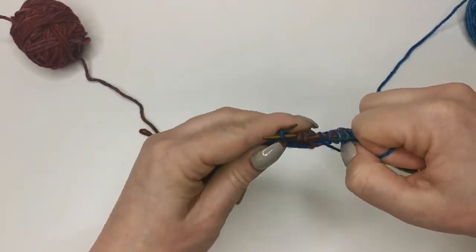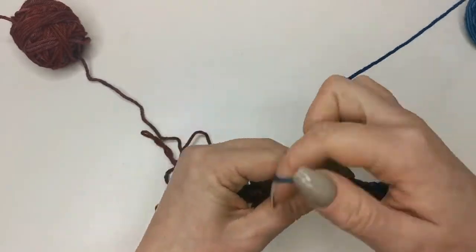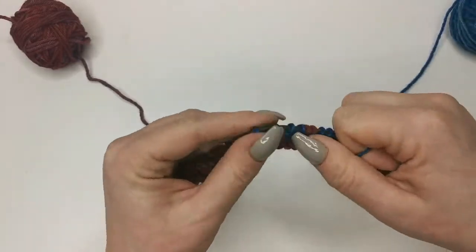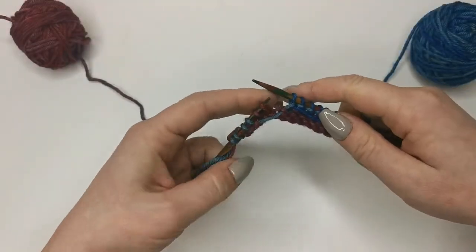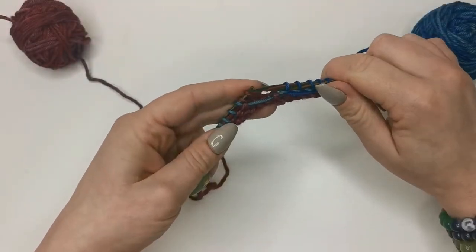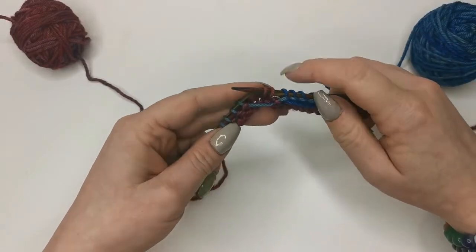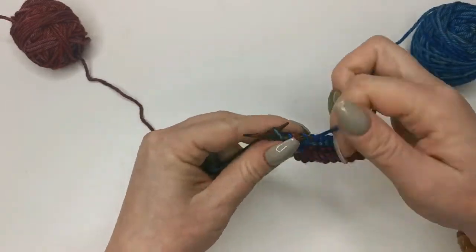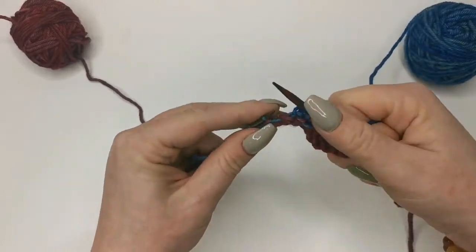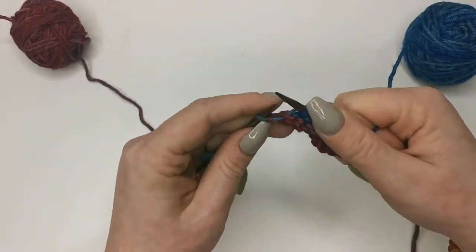And slipping the 2 and purling 6, and we're repeating that to the last 6 stitches again. Oops. So I'm at the last 6 stitches, and it's slip 2 purlwise, purl 2, and then knit the 2 edge stitches.